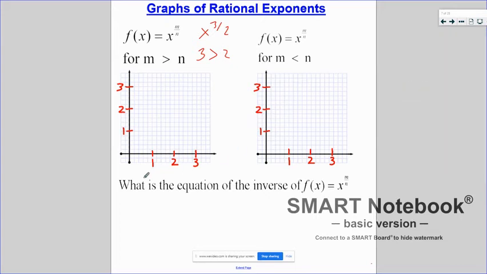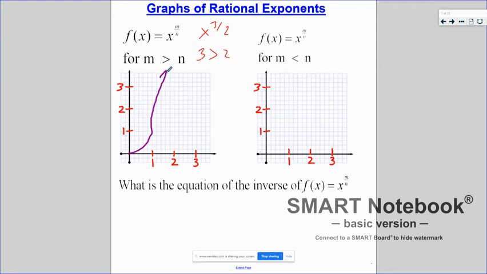So the graph, it's going to go through the point 0, 0, we said that, and it's going to go through the point 1, 1 every time that I have this rational power. So then the question is, how does it go through that? Does it go through just straight through like a line? Does it go through like a parabola? Does it go through like a square root graph? And hopefully we understand that it's going to go through like a parabola. It's going to be concave up as it goes.